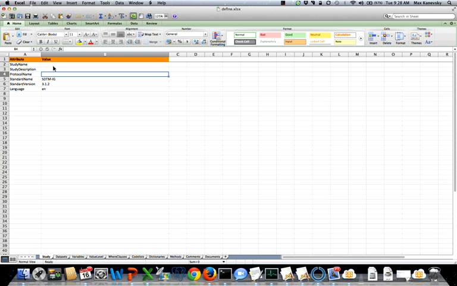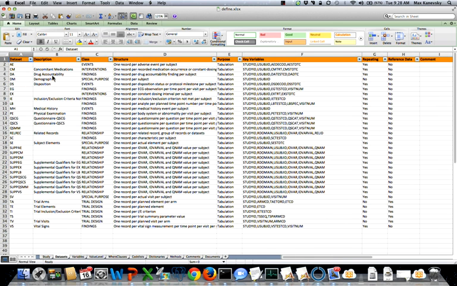So for example, the study name, description, protocol name is not available in your data set, so you can go ahead and fill them out yourself. The data set information is available. However, you'll notice that not all data sets had a description. So you should be filling this out here. You should go fix your data set and then rescan.